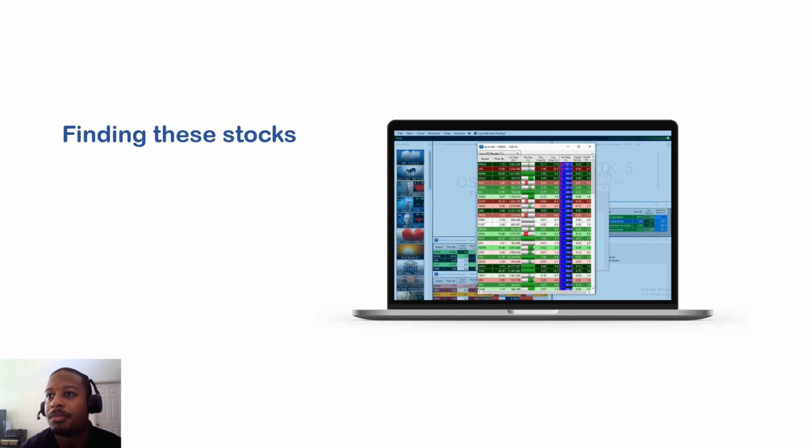The alerts are very, very cheap. So it just points you in the right direction, just like how the scanners do, to go look at the stock that's going to have the potential to run. But technical analysis is required to be able to scan and find the stocks that you want. All right, so keep that in mind.